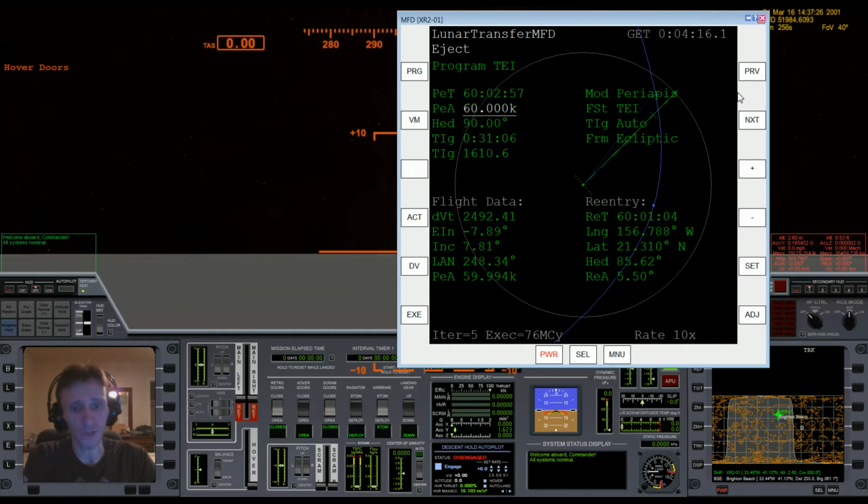I'm also going to change the Periapsis. Instead of coming back with a periapsis of 60 kilometers, which would be what you would want if you were going to try to do atmospheric braking, I'm going to change that to a more normal altitude that I would orbit at for coming back to the Earth and then planning on landing. I don't want to dock with the International Space Station, so I don't want an altitude of 300 plus kilometers. I want to plan on landing eventually, so I just need an altitude of about 185 kilometers.